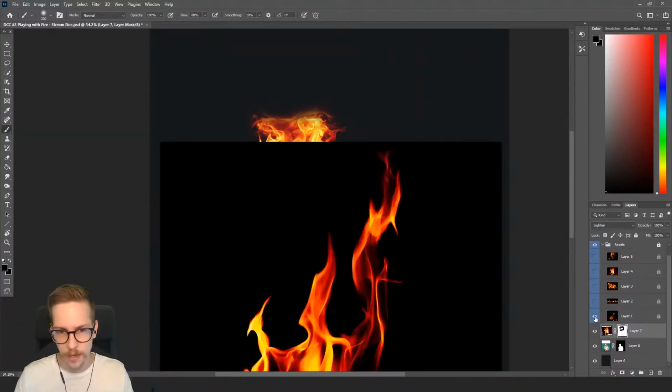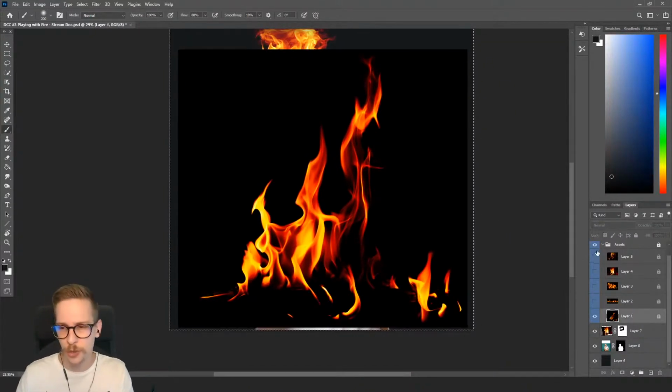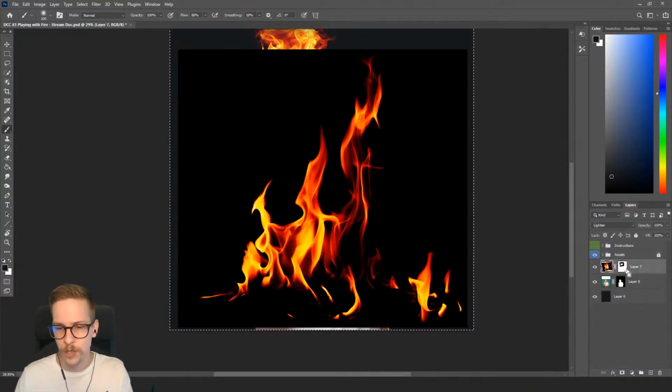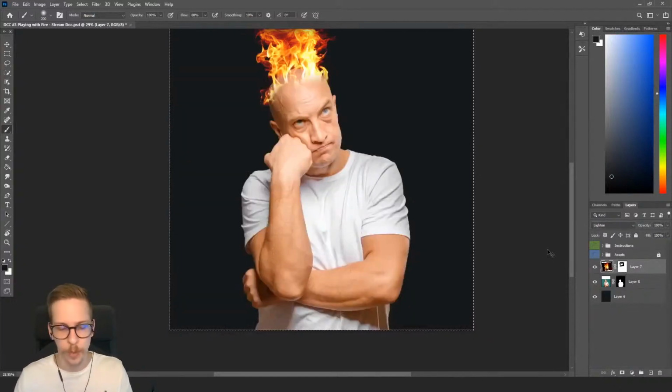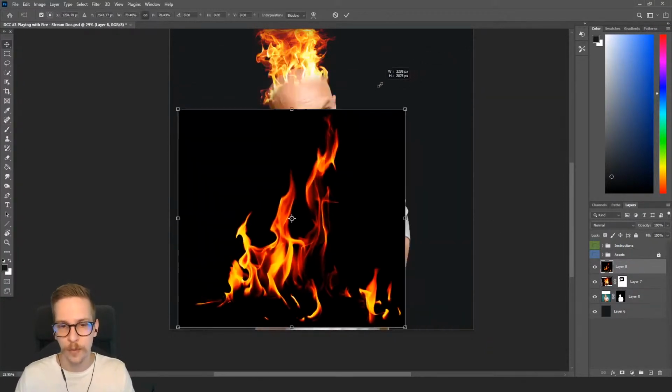I think I saw that this one looked pretty good for the top. So I'm just going to repeat this a few times. I'm going to try not to spend too long on this so we can jump into other aspects. But basically, I'm just doing Command or Control A, Control C, and then Control V, and we got this.